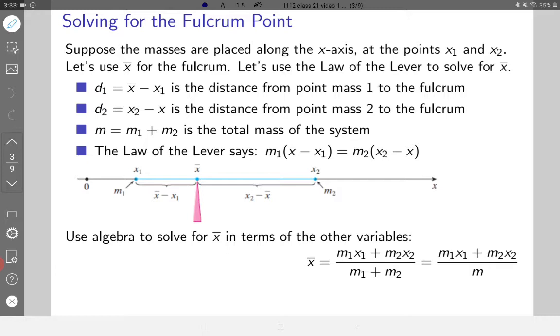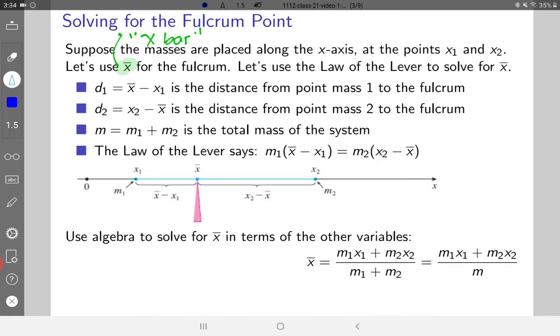So let's start mathematizing this stuff, so to speak. Let's assign some variables and set up a coordinate system. Let's suppose that those 2 point masses are placed along the x-axis. And let's call the first one, it's at the point x1, and the second one, it's at the point x2. And let's use x bar, this x with the line over it, for the fulcrum, or the balancing point. And yes, I really would call that thing x bar. That's common in mathematics to not quite run out of letters, but want to use a variation on a letter and do something with it, like put a 0 underneath it, or a 1 or a 2, or put a bar on top.